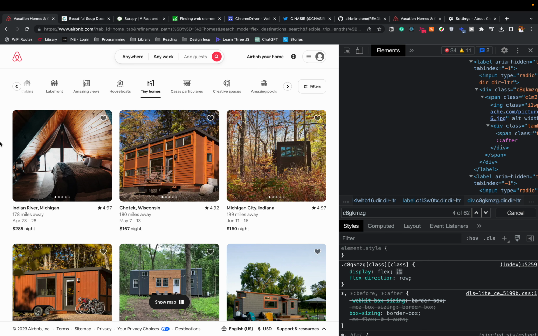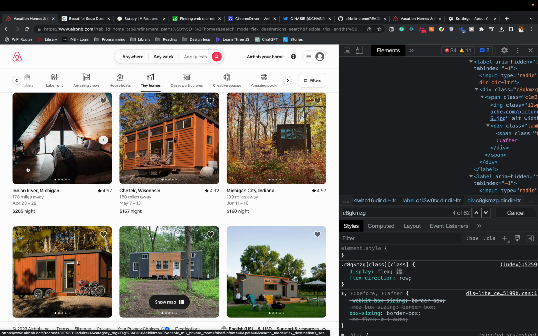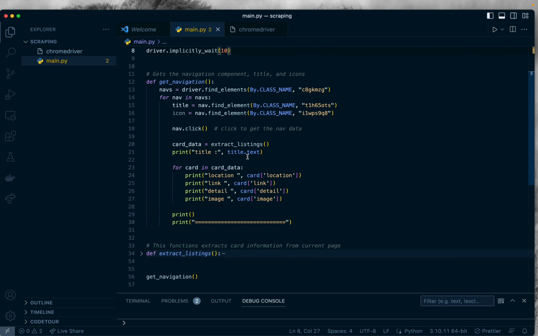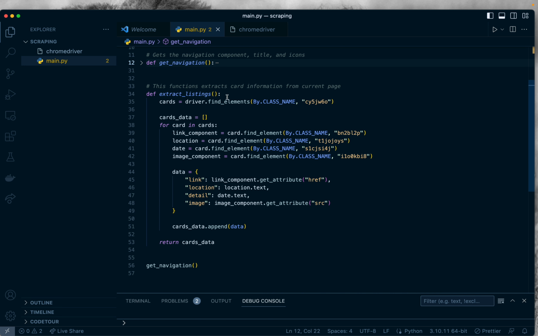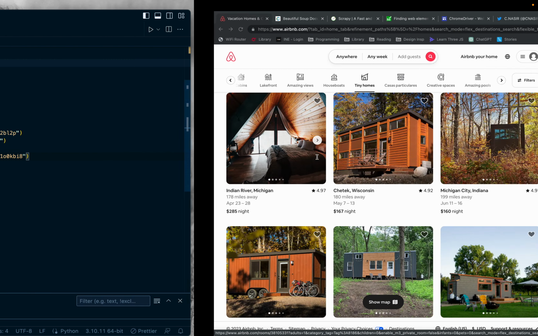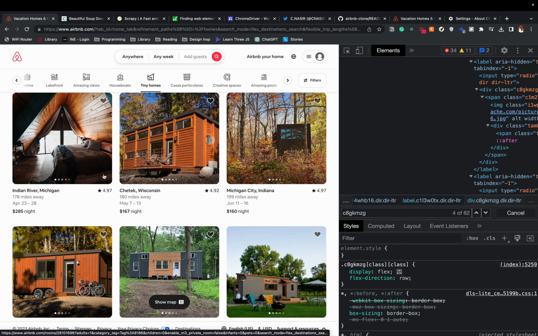We were done with that. Then we tried to get the information from a card. We need to get all the information. After we did this, we created its own function to make it nicer. Then we get the cards by identifying the classes that we need, and then scoping. All of these requests are scoped into this component, so when you search, it does not search the whole page. It only searches inside the card, let's call it the div. And then we were able to output the data for all the cards, the 20 cards in here.